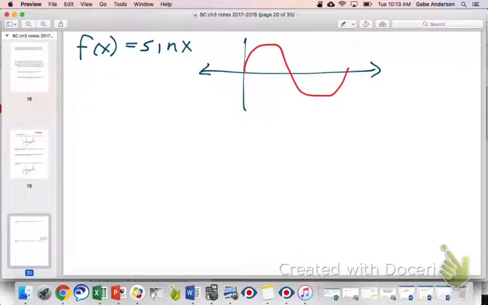Sine of x, right? Okay, so let's say that we were looking for zeros. You did a few test values. You plugged something in. Let's say you plugged in 3 pi over 4, and you found out that that was a positive y value. And let's say that you plugged in negative 3 pi over 4. Maybe you were partial to those parts of the unit circle, and you found out that that is a negative y value. And so you thought to yourself, somewhere in between, you could have picked 0. Obviously, that would just be the perfect guess.